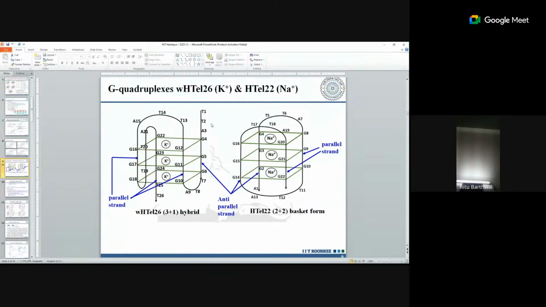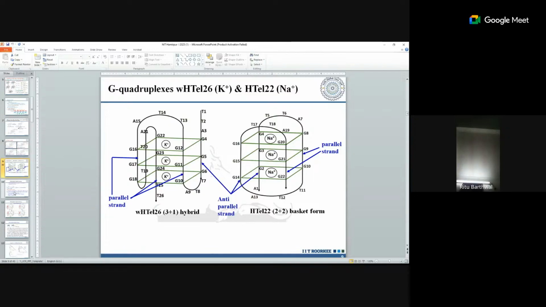This is the most common form in solution, whose structure has been determined by NMR extensively, and people have worked on this system. It is very well characterized and a very stable structure. And this is the other structure which has been characterized, and it is present in sodium. What about our in vivo system? In the human body, if sodium is concentrated somewhere, then this structure may be formed. Normally, it is potassium we have in excess and in high concentration in the cellular system. So we have this structure, and a lot of people work on it, and I will talk about this.